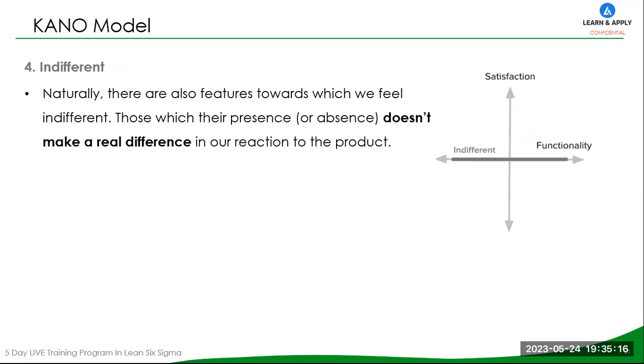Now the fourth characteristic is indifferent. If you see, the more performance you provide to the customer, the happier the customer will be. For a must-be, if you provide it, the customer will not be particularly happy, but if you don't provide it, they will be highly dissatisfied. For the third one we saw, attractive, the customer will always be happy as we provide it. But the fourth one is indifferent. It doesn't matter whether you provide more value or less value, the customer is not affected by it. Now, what are examples for this?